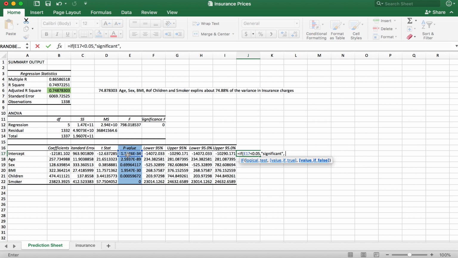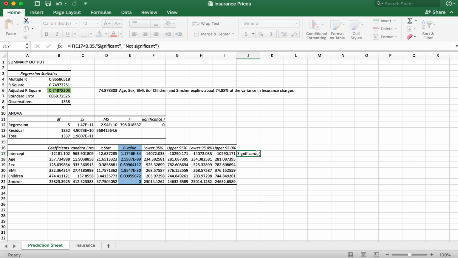Else type "Not significant". And then just make sure that the first letter is also in caps. And then let's see if that works. So we are saying that if that is less than 0.05, significant or not significant.